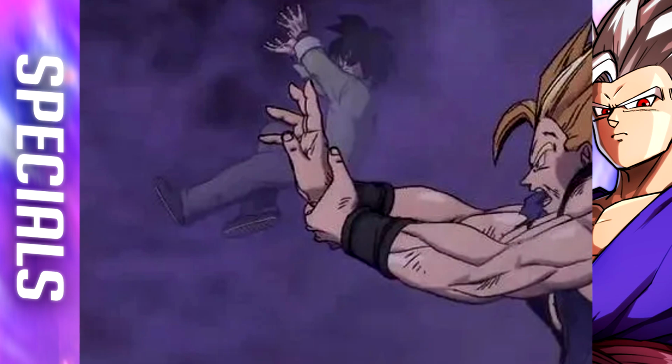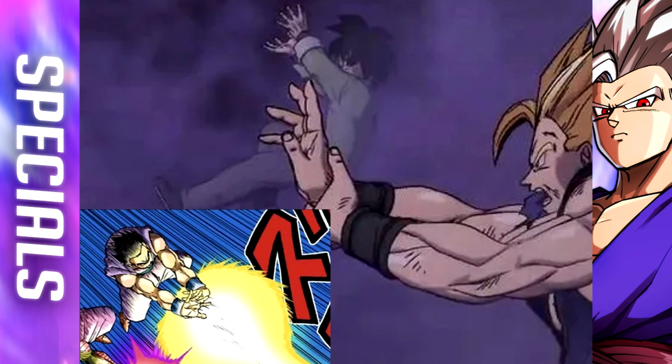Now, it looks a little bit like Masenko, the positioning of his hand, but I want this to be his 5S. Like I said, this could be Masenko, I could be wrong, but at this moment in time, I'm going to go ahead and just call this an energy beam. So this energy beam can be super dashed into, but only in the corner.